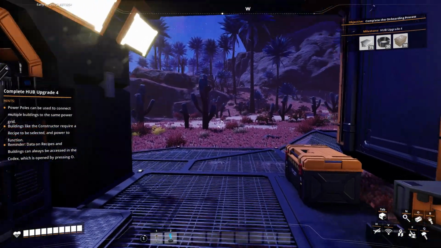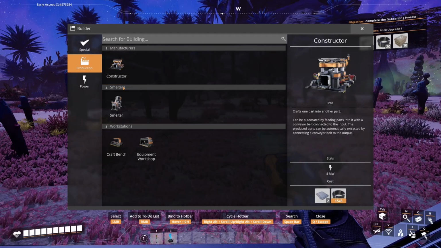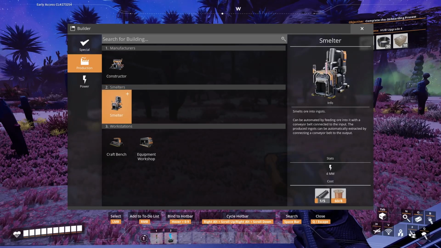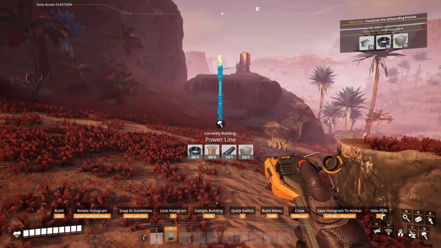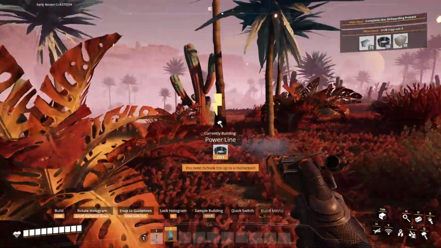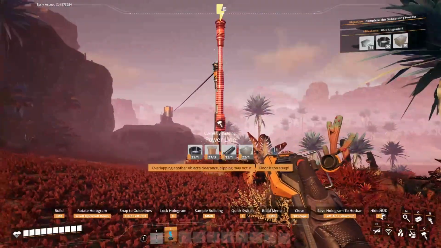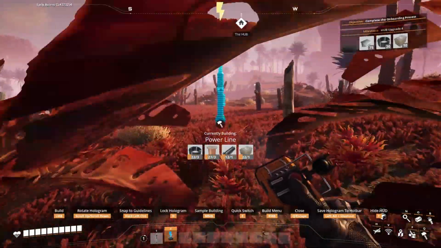And how easy is it to make more smelters? Okay, it's actually not that bad. Okay, so I built the little smelter over there, and this is going to help us along quite a bit. And I am currently building the power lines into it, and we unlocked these in our last upgrade.